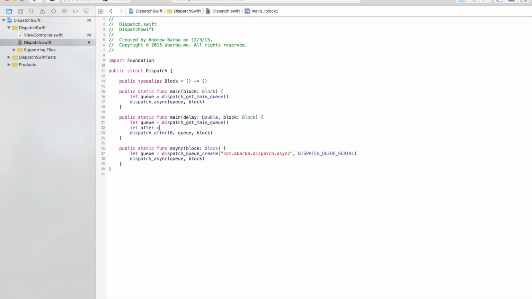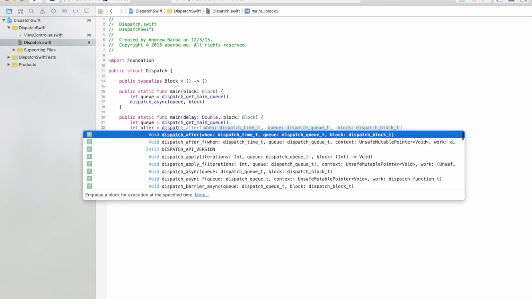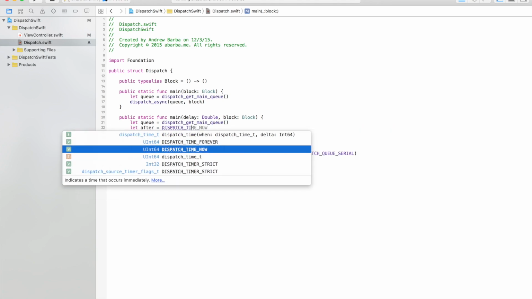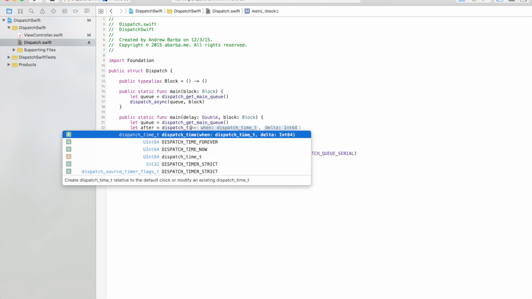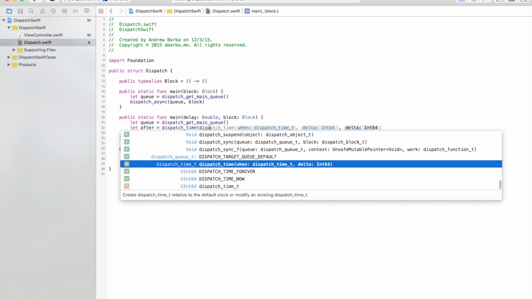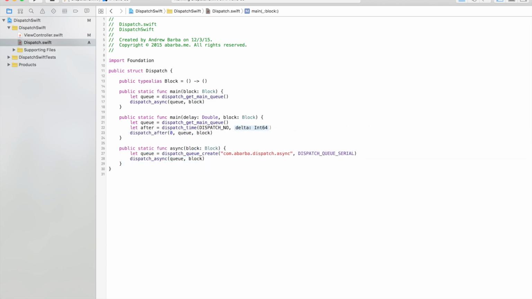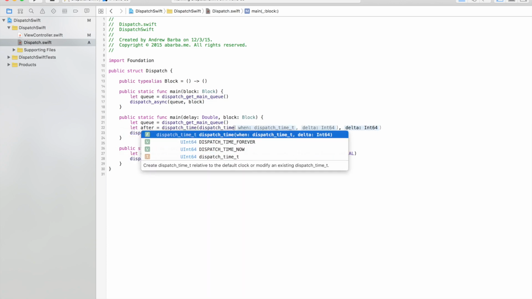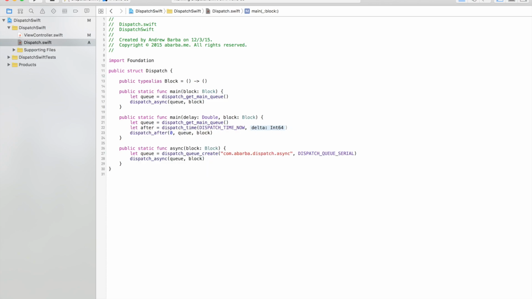So let's create a variable, and we need to create this dispatch time. You'll notice this takes in two parameters here, the when and the delta. So the when is now. We want this to happen, dispatch time now. So the start is right now, and then the delta is going to be an Int64.